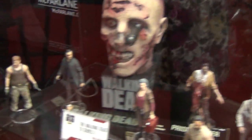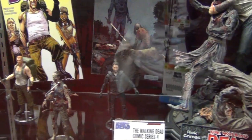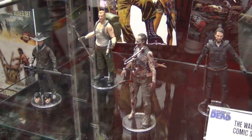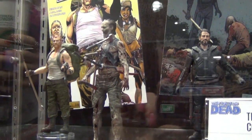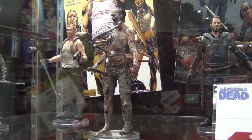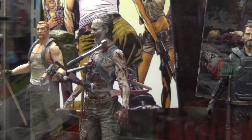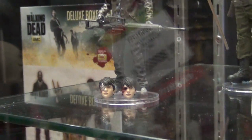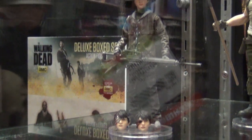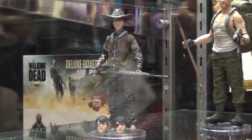The comic Abraham has a different face sculpt than the TV version — they create entirely different figures, not just repaints. Comic Series 4 comes out in summer. A highlight is the pincushion zombie — a concept created in-house, not from the comic — whose weapons are removable and usable with other figures as an accessory pack. Carl comes with two alternate heads, since in the comic he gets shot in the eye, plus extra accessories to compensate for his shorter stature.